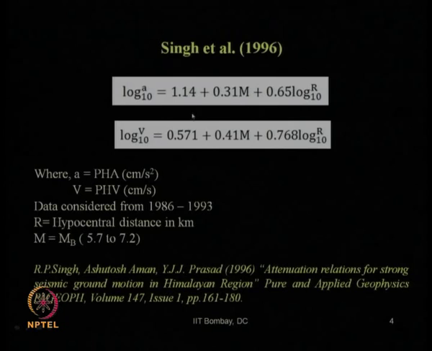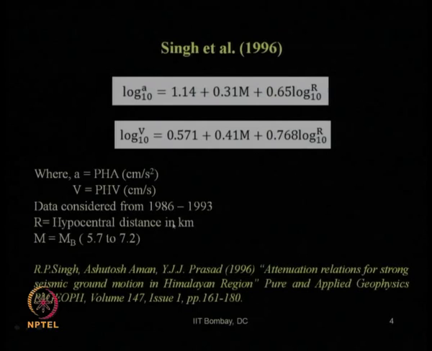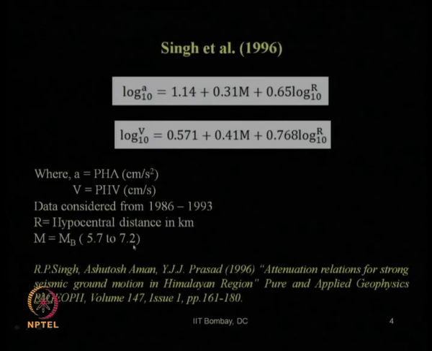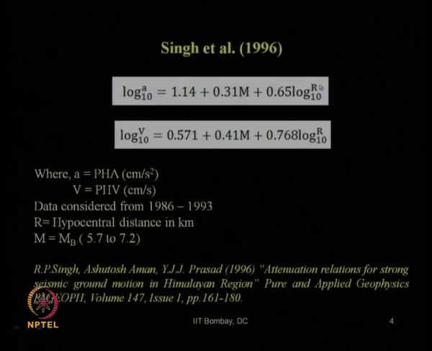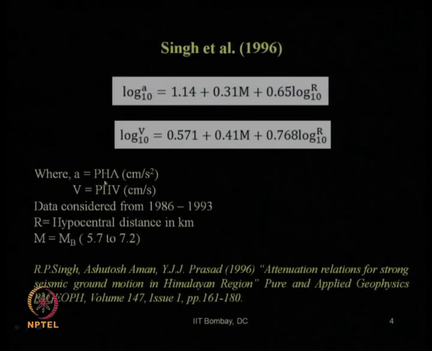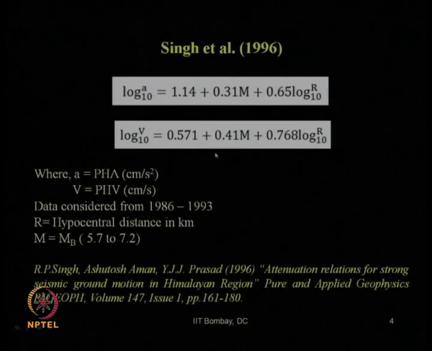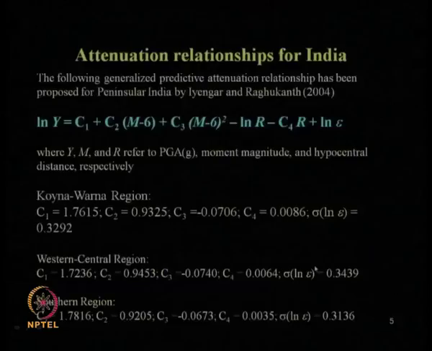These attenuation relationships for acceleration and velocity are valid only for the Himalayan region and only for the data within that period. The range of body wave magnitude for which these equations are applicable is 5.7 to 7.2. In this equation, r is the hypocentral distance in kilometers. Knowing all these constraints, one must understand the limitations when using this equation for estimating attenuation relations for strong ground seismic motion (PHA and PVA) in the Himalayan region of India.